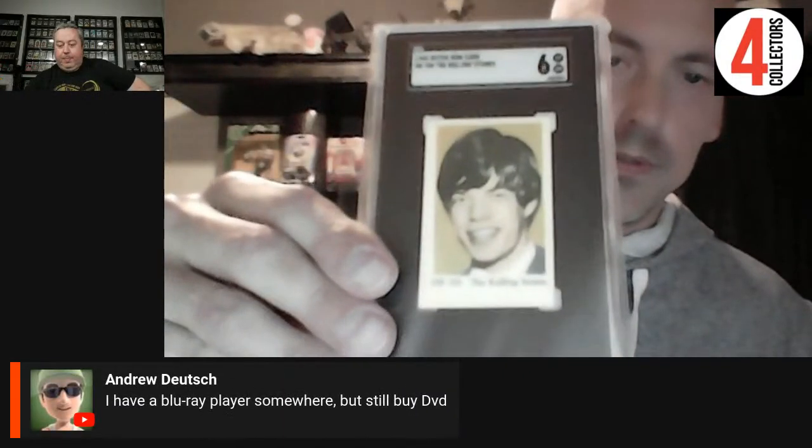Oh, we can get into some bands if you guys want to see some non-sport bands. I don't know if anybody really wants to see any of this stuff, but I've got a Mick Jagger here from Dutch Gum. 1965. But I pulled this out of a pack. I got 2 of these. There we go. And it says Rolling Stones, but obviously it's just Mick there. I got a couple of those. Here's the other one. Both in the 6.